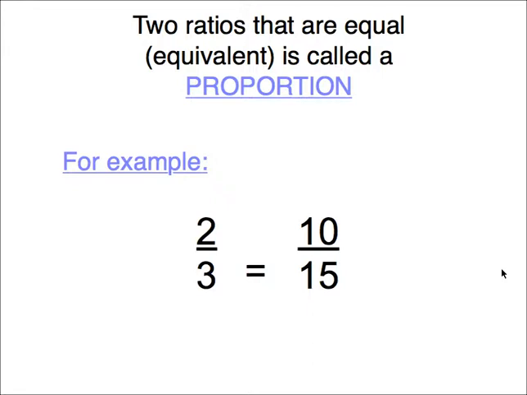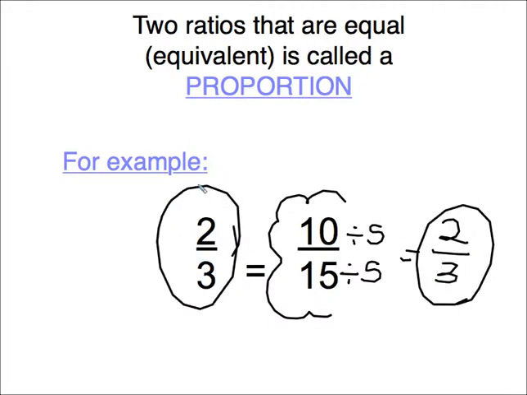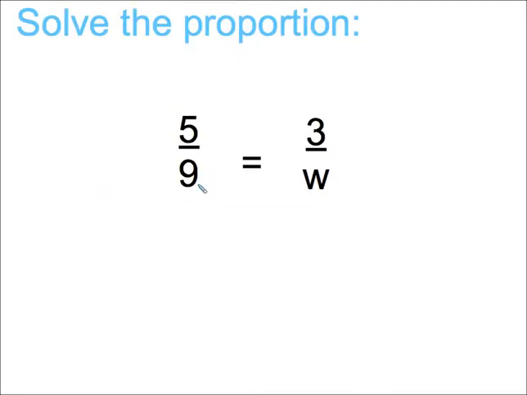And we know they're equivalent because if I reduce 10/15ths, these two things are equal. In order to reduce 10/15ths, I would have to divide by 5 on the top and the bottom. You already know this, and it equals 2/3. So basically, a proportion has two fractions that are equal to one another set up. Well, I know that you guys know how to solve this. We've done this in the past in 8th grade.